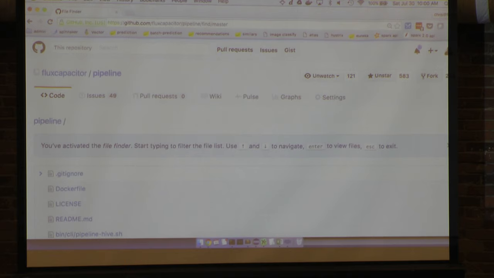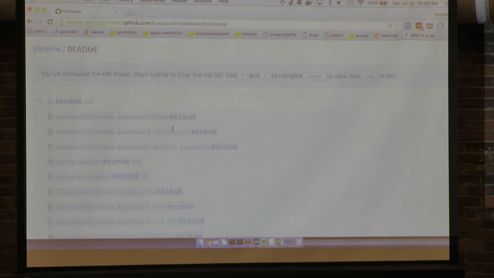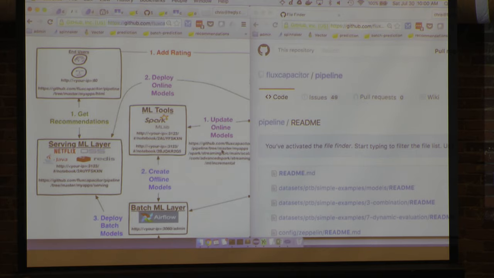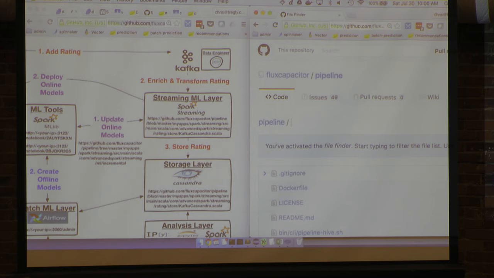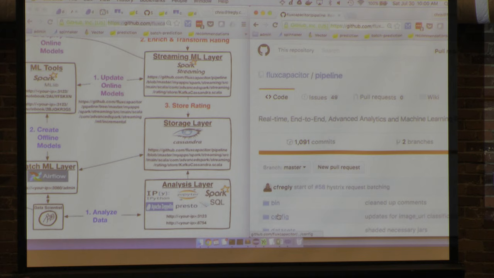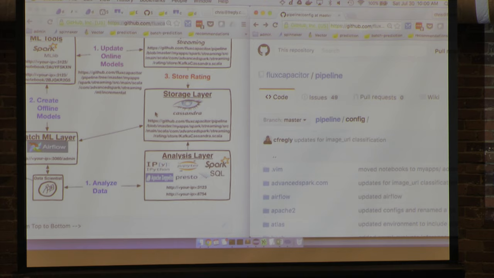It'll search anything too. It's not just code; it's reading me. It'll let you filter. So if you see this class over here is Kafka Cassandra, you would just hit T over here and type Kafka Cassandra. I believe it works at any level. Does it work within? It always bounces back up. If you're looking for this package, incremental, this is what is powering this current real-time thing. So let me T this, incremental.